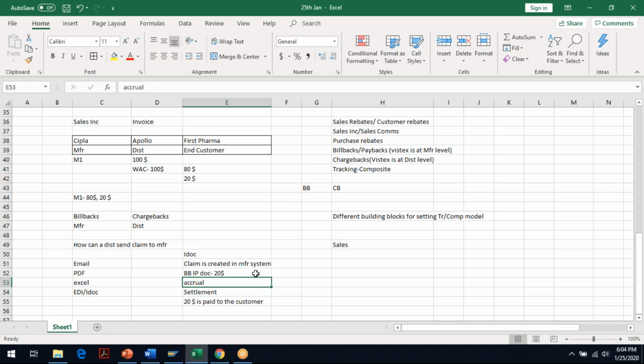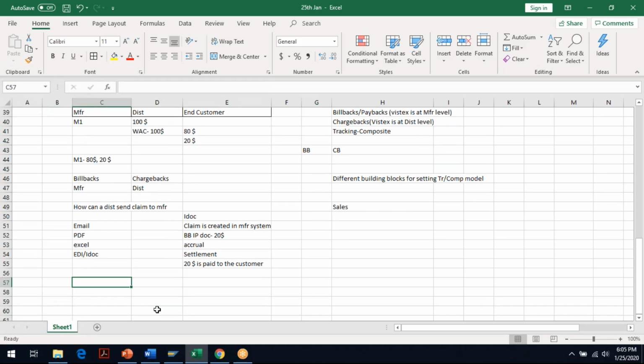In the billback IP document, based on our pricing, the system calculates $20. We have three accounts: the GL account, the intermediate account, and the customer account.